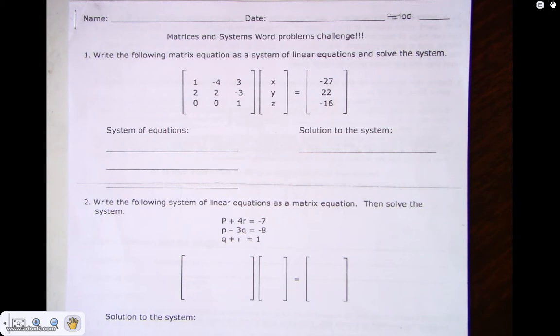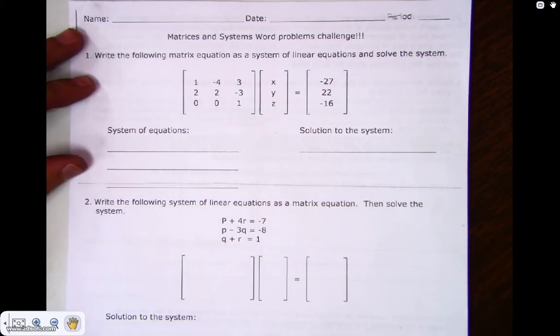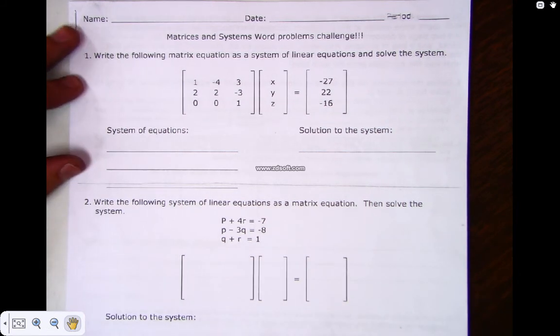Alright guys, so today in class what we did was a little bit of a review for the test. Tomorrow is going to be even more of a review, but I wanted you to be familiar with the layout of the test, how it's going to look, okay? So there's going to be questions that look almost exactly like this, alright?